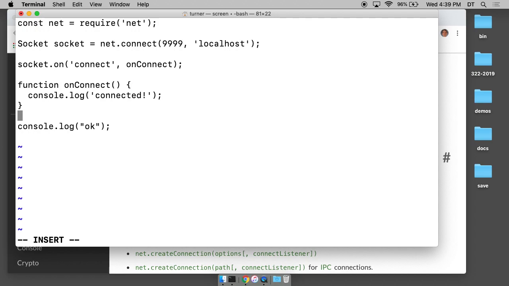So we're going to make a connection to localhost, and when the TCP connection is established, the system will let us know by calling our onConnect function. And when that happens, we're going to print connected. I'm not going to print OK here, I'm just going to leave that out. That's enough. We can actually test this code right here.